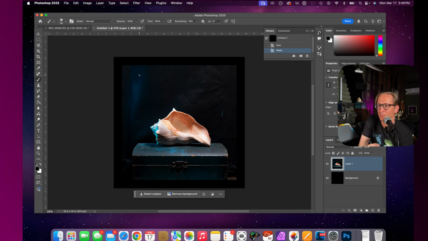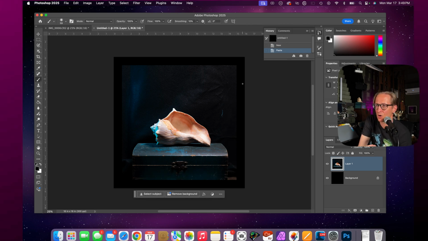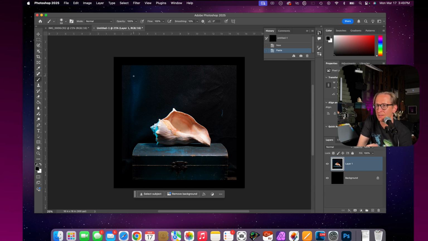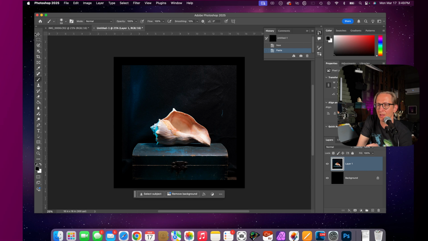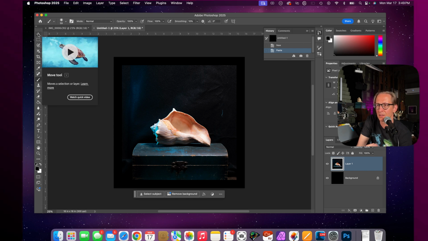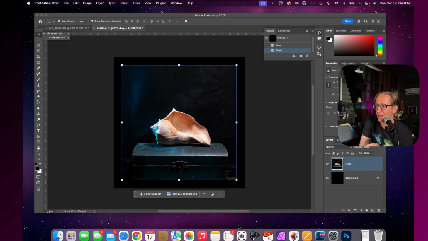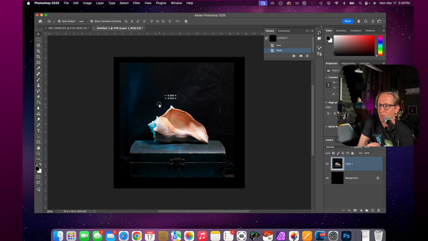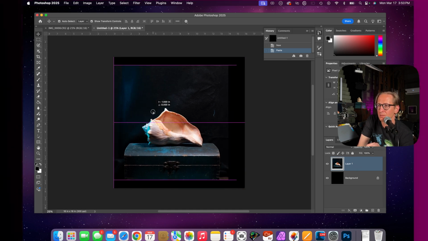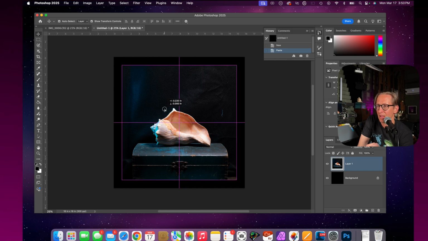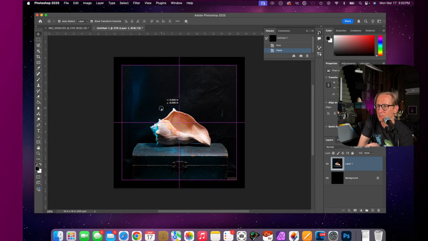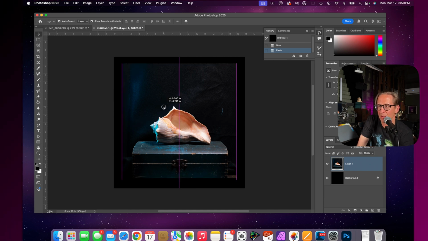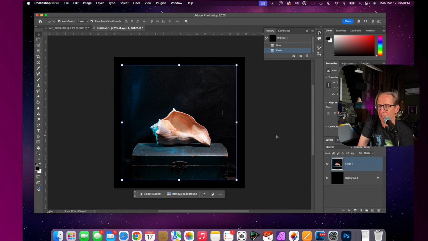Boom. Now you can see this black margin that's around it here, and our new image is pasted within it. Now, if we go up here to our toolbar on the top left, this is our Move tool right here. I'm going to click that, and with this layer selected here on the right, the one with the shell, we can move this around wherever we want. See, that's really helpful. I think I want it centered. And since I have snapping enabled, it's really helpful for me to snap it right where I want it in the center. Right there. Boom.